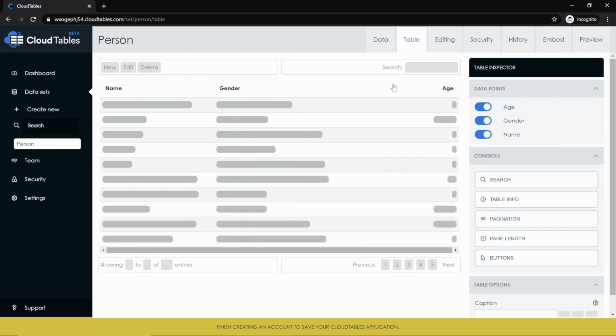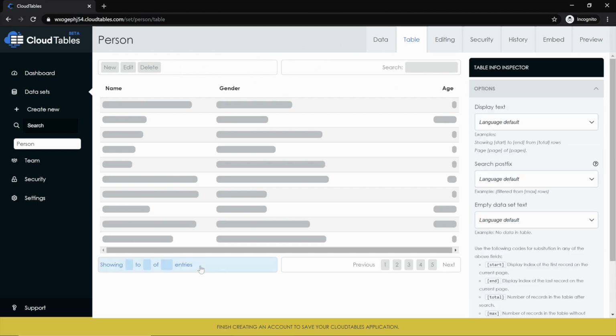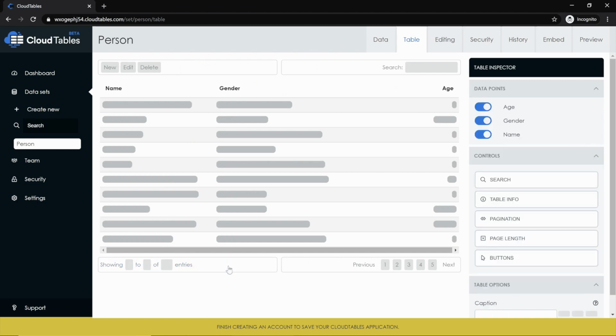You can also create more controls. By default you get the standard DataTables controls, the editor controls here for modifying the data, searching the table. You can also see how many records are in the table, and also the paging control there. So you can add new ones by just dragging them on.